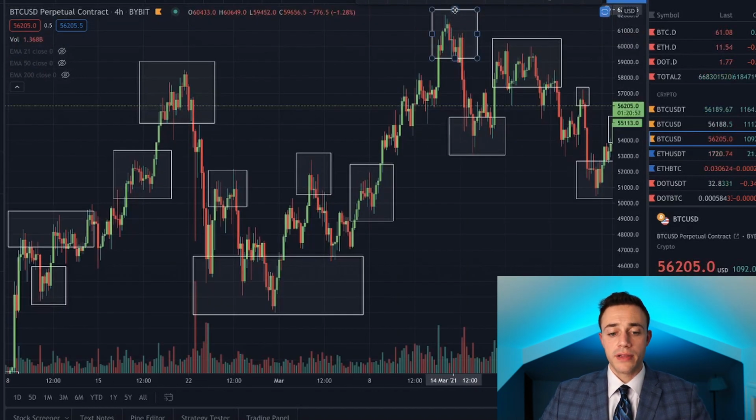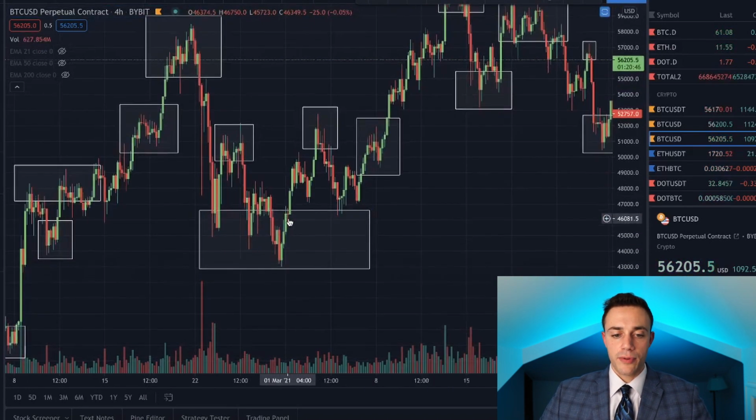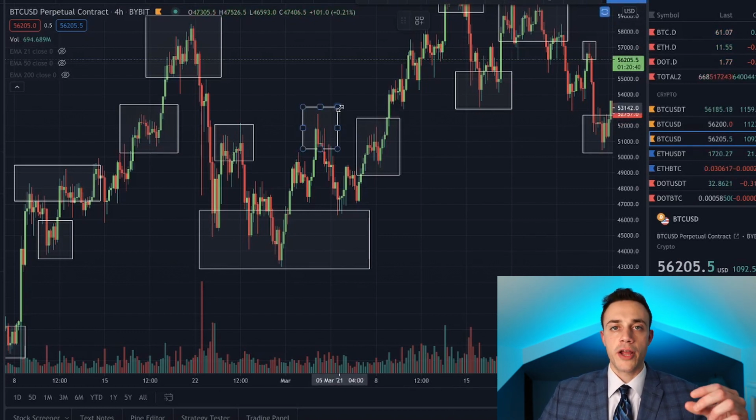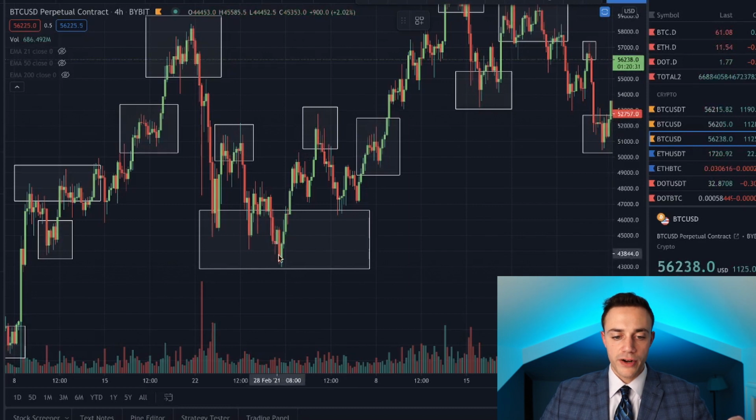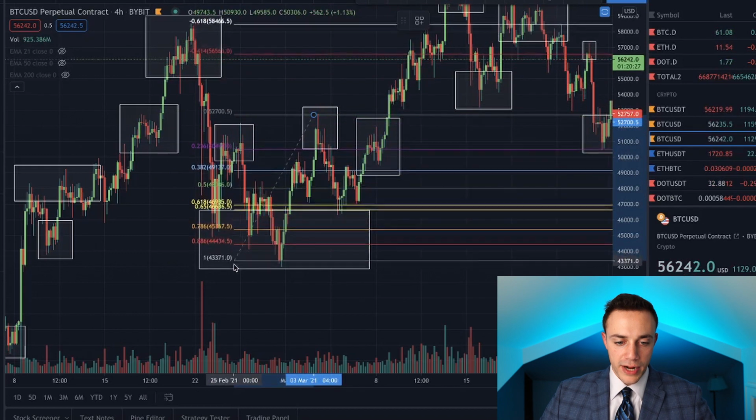And I will also mention that I always combine my fractals by using the Fibonacci retracement tool. So we'll use this same example of this rally-base-rally zone. If we take our Fib, I'm going to be making a full video about using the Fib, but just briefly, if you want to learn how to use the Fib, you take the swing high to the swing low of a move. So I'm going to be measuring this move here, from this low to this high. So I grab the high here, and I bring it down to this low.